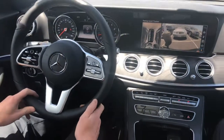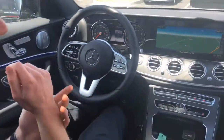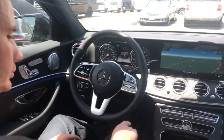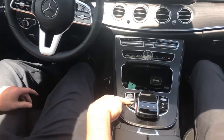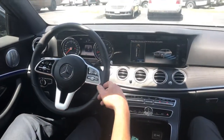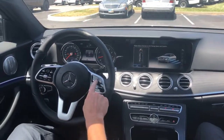Now let's say you get out, go to dinner, you wanna come back in the car and you want it to exit the parking spot for you. All you have to do is get in the car, start it up, push your camera button again here, your parking assist button. When we click that, it pops up on the screen, and it's going to show if you want to leave to the right or to the left. Let's just say we want to leave to the left.